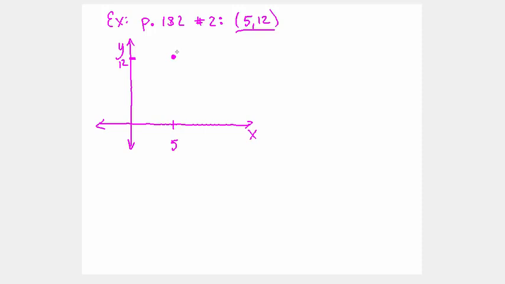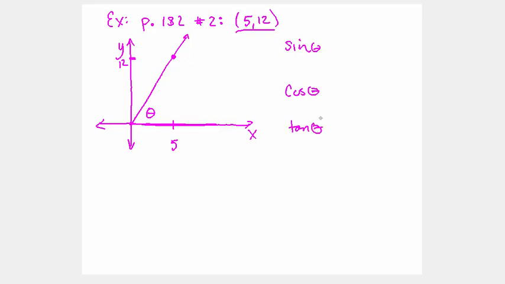Now, if I draw a central angle in standard position that has that point on its terminal side, of course, standard position means one of the sides of this angle is along the x-axis, but then another side extends from the origin up through the point we've plotted at (5, 12). And I'm going to label that angle theta just to give it a name for now. Basically, we want to find the sine of theta, the cosine of theta, and the tangent of theta. That's our goal for this problem.